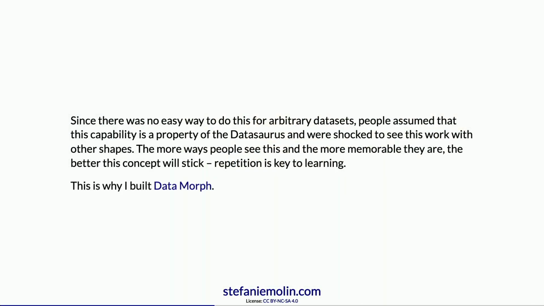Because people were incorrectly attributing that to a property of the way those points were constructed, it was clear that the goal of making a memorable teaching aid, so that people would not fall into that fallacy over and over again, was not doing the trick. People were now attributing, well, my data set's not a dinosaur, so I'm not going to have that problem. I don't need to visualize it. And the other thing is that repetition is key.